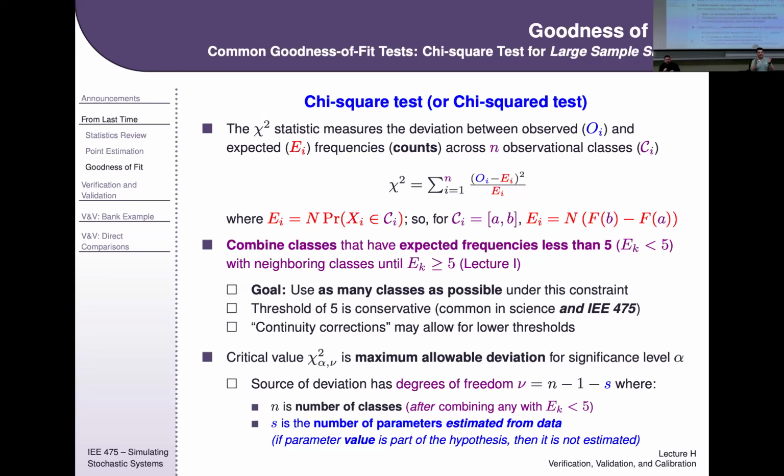And ideally, you want to combine things to maximize the number of bins. So you don't want to do a lot of this aggregation. If you can figure out a way to maybe combine to the bin to the left, but not to the right, so that you can maximize your number of bins, then that's ideal. And so, that's the goal here.